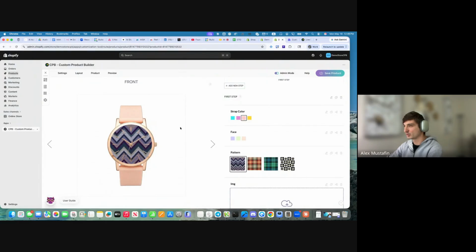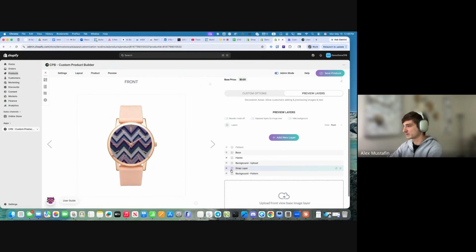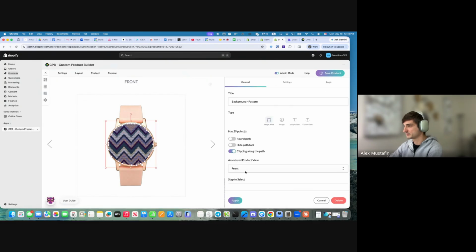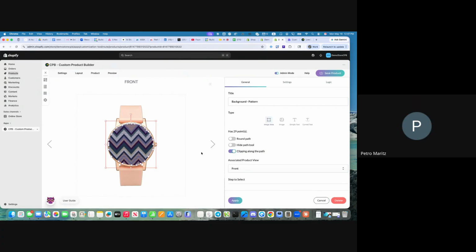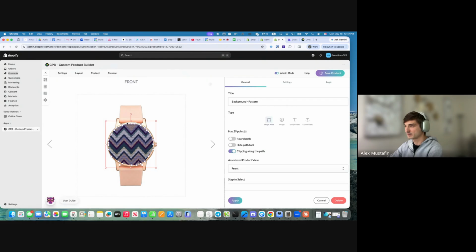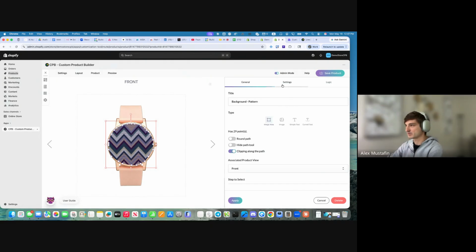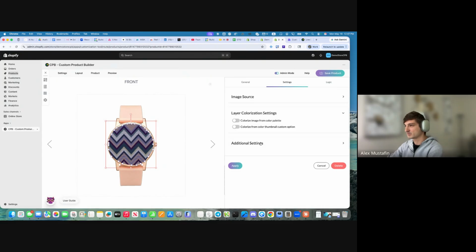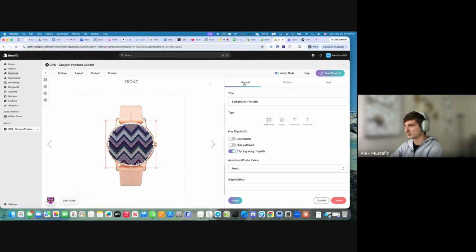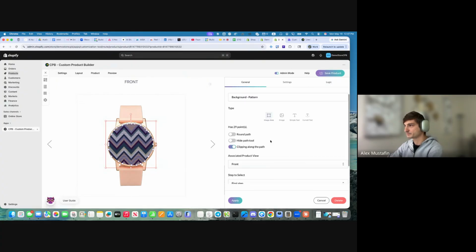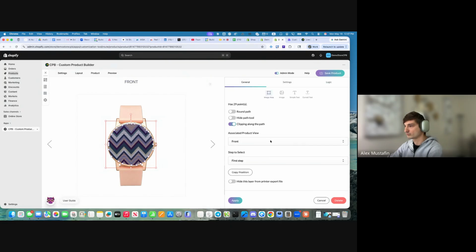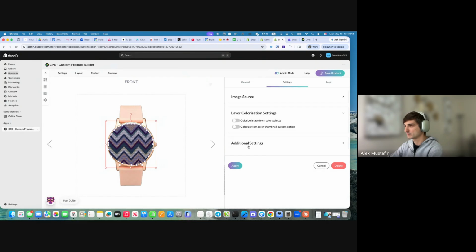So it just goes over the layer through preview layers. Let's see, background pattern, but it's an image. Okay, and look, it was made in circle here, but oh, it's also behind the face, metal part of the face. And so it just... one sec.